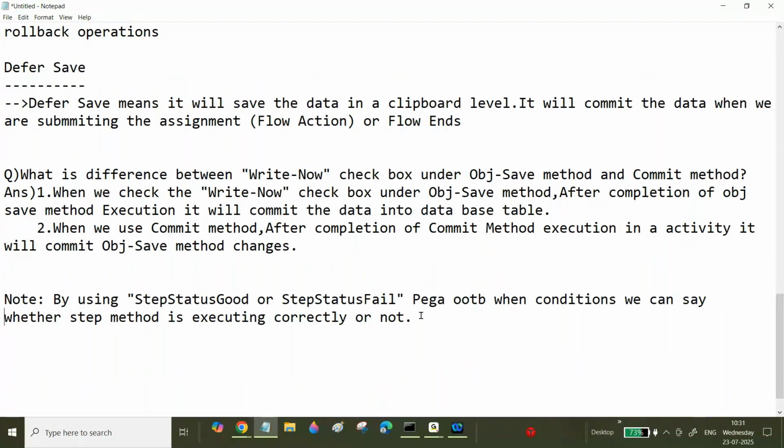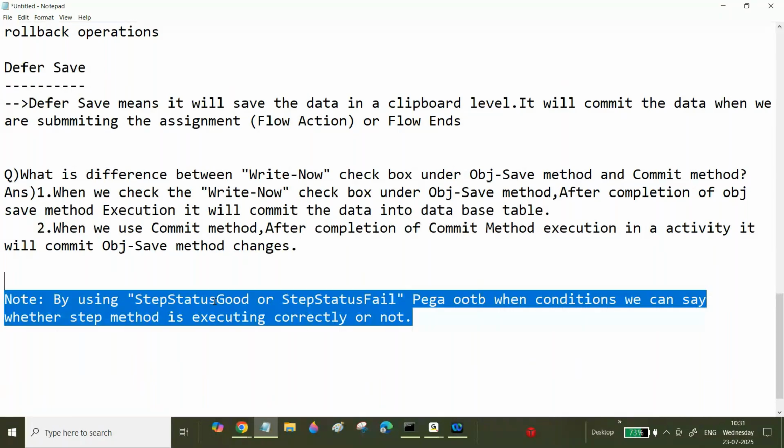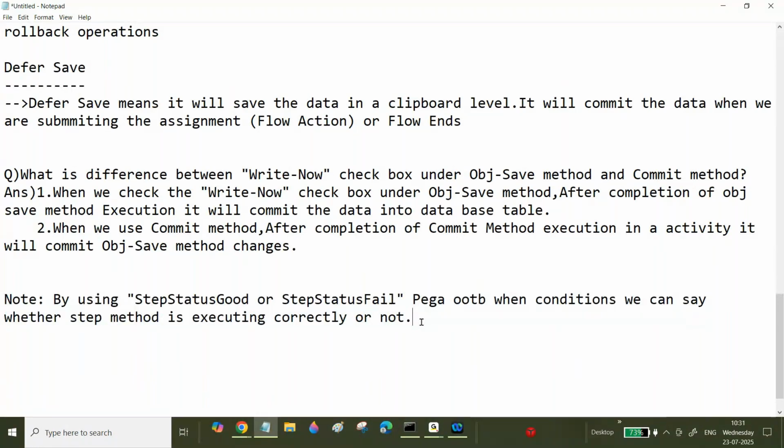Like that, we can identify. These are the two Pega OOTB when conditions.